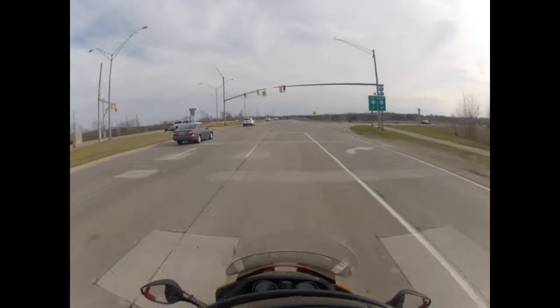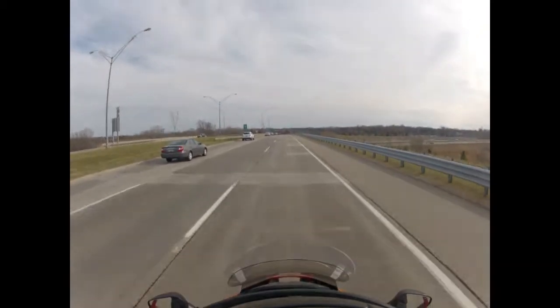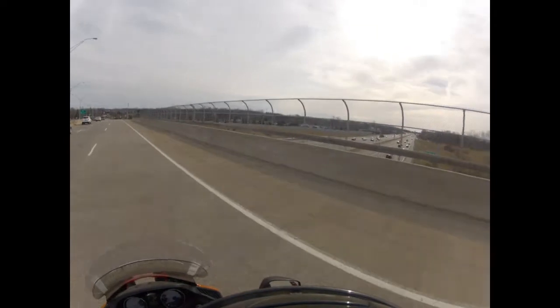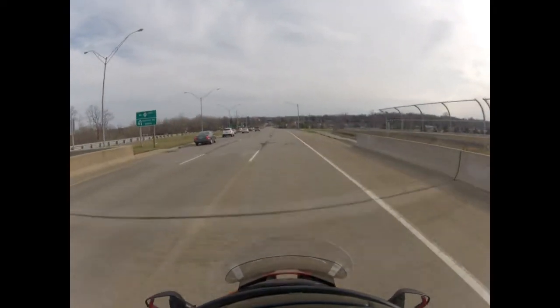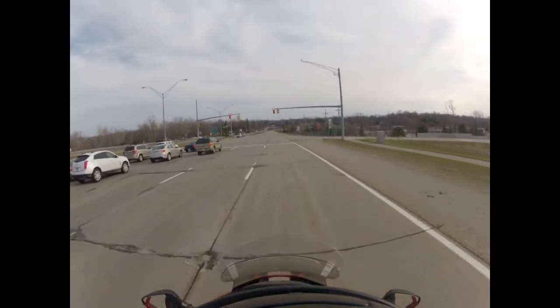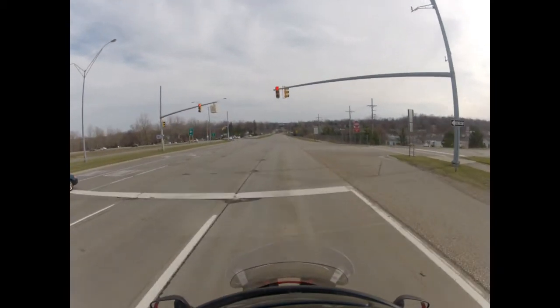My new riding jacket that I got last year is fitting me pretty good. Lost a lot of weight, so it's definitely feeling good. It's not nowhere near as snug. So that's a positive thing. But it is nice being on it again. I love the backrest. God, it feels good with that support back there.